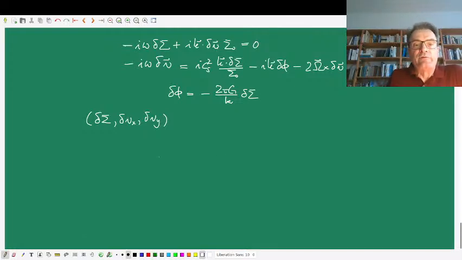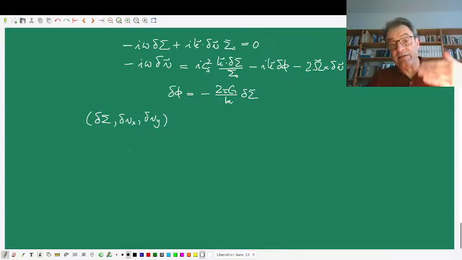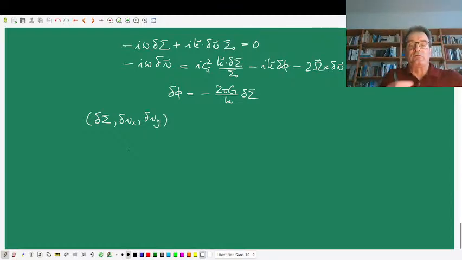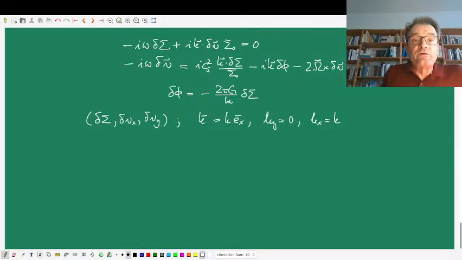All right, now I'm going to do a further thing, namely I'm going to orient the xy coordinate system such that the wave vector k of the plane wave perturbation that we have decomposed these equations into will point into the x direction. So I'm going to take the liberty to orient the x-axis with the vector k. So I'm assuming that k is k times ex, and this means that ky is 0 and kx equals k.